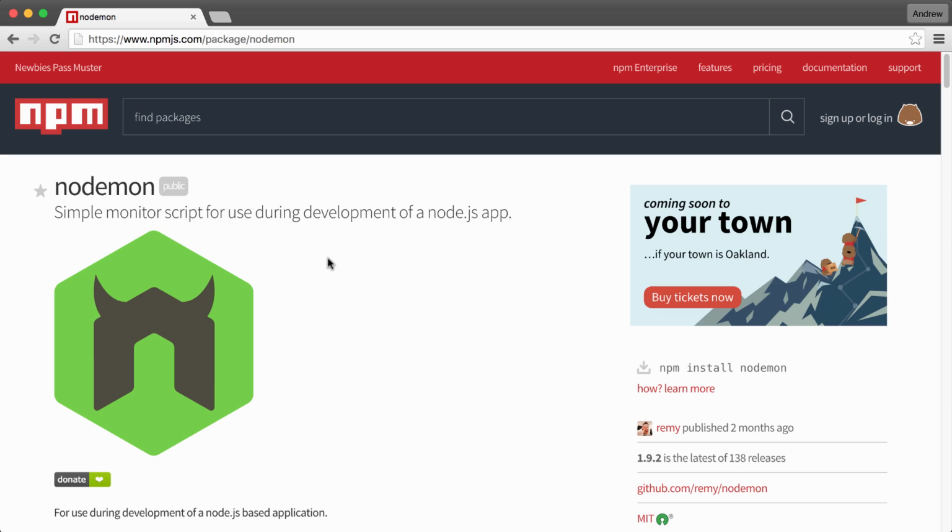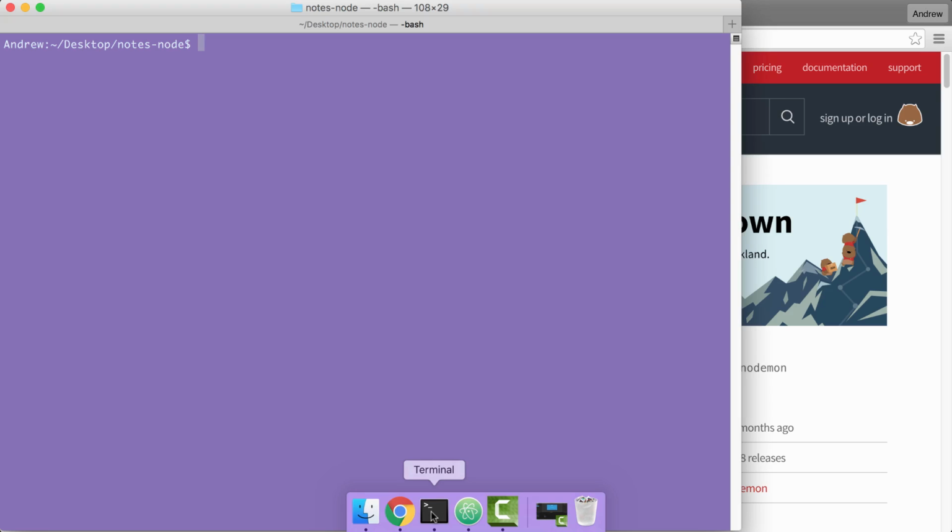And to install modules to be run from the command line, we have to tweak the install command that we used in the last video. For now, we can start off much the same way though. We're going to use npm install, just like we did in the last video. We're going to type the name, just like we did in the last video. But instead of using the save flag, what we're going to do is use the G flag, which is short for global. This installs Nodemon as a global utility on your machine, which means it's not going to get added to your specific project and you're never going to require Nodemon. Instead, you're going to be running the Nodemon command from the terminal.